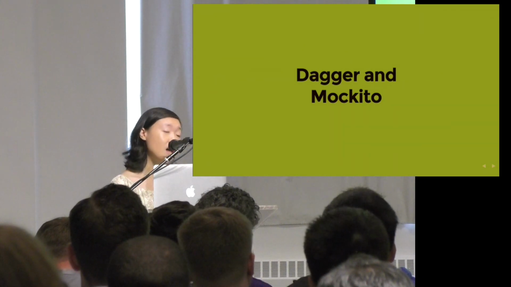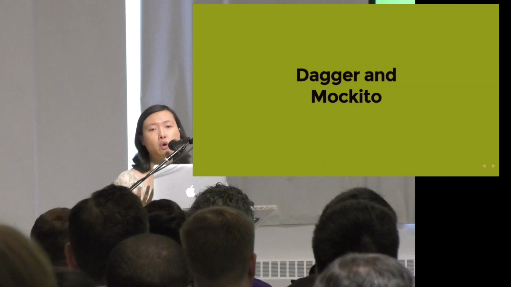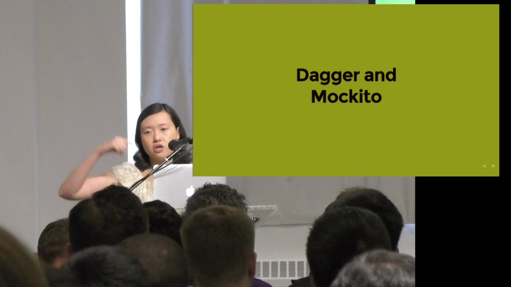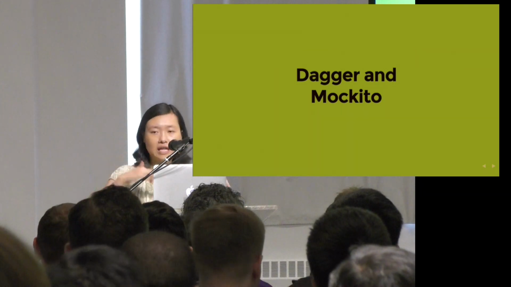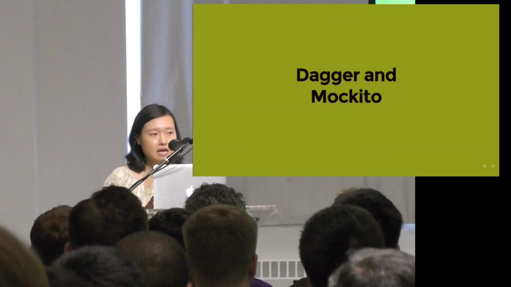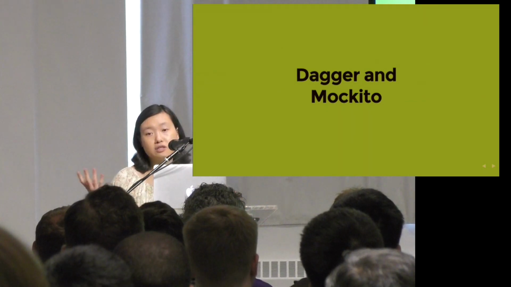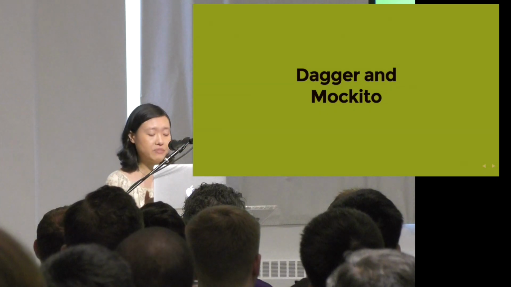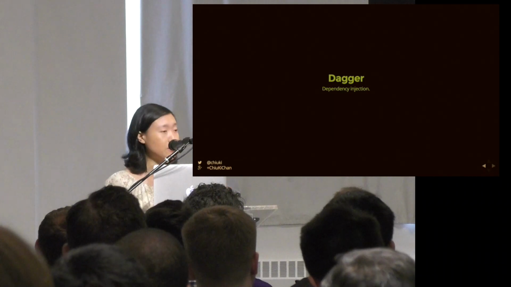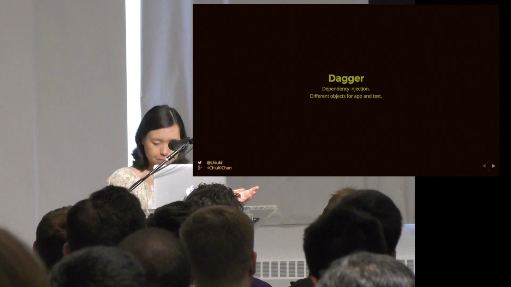This is good. So the reason why I want to introduce these two things, even though they're not strictly Espresso, is because there are a lot of scenarios when you are testing where you want to make sure that you have a hermetic environment, meaning that you control everything. For example, you could potentially be doing the UI test by just talking to your live server, right? You can be clicking a button, fetching data, and then displaying it and verifying it. But what if your server is down? What if your internet is down? That doesn't mean that your code is broken, right? So if you use Dagger for dependency injection, you can use Mockito to inject something that you can completely control rather than an external thing.